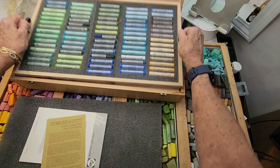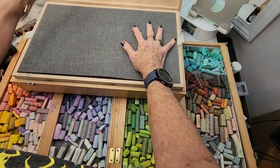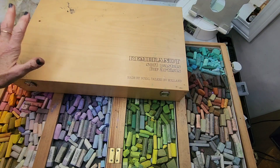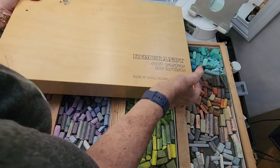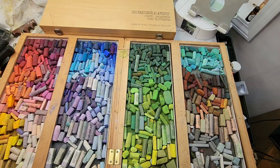My husband had been watching estate sales — I'm not even sure why, but he was. He found them and said, 'Sharon, you may want to go over there.' I stood in line in the rain, waited for my number to come up, hoping nobody there were artists, and I didn't tell anybody about these. I immediately went in, couldn't find them at first, asked one of the guys running the estate sale where they were. They were under a table, hidden. I said okay, I want these, grabbed them, got right in line, and I was out. There was an art studio room but it was locked and we couldn't get any other art supplies. But that was my great find.